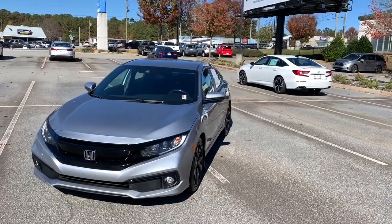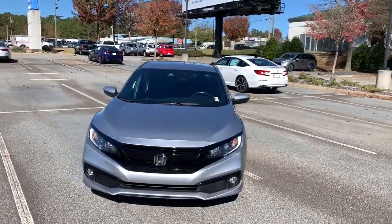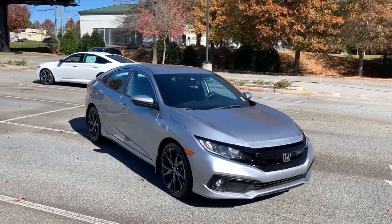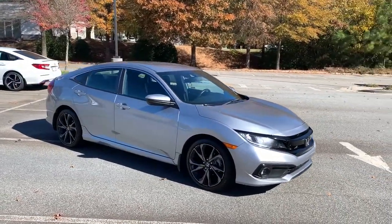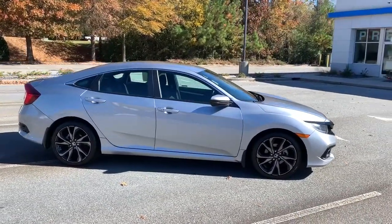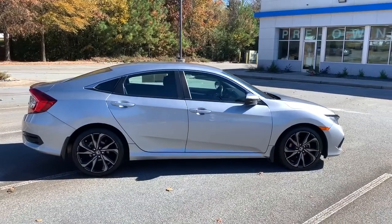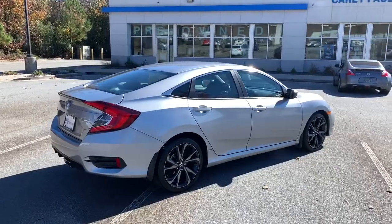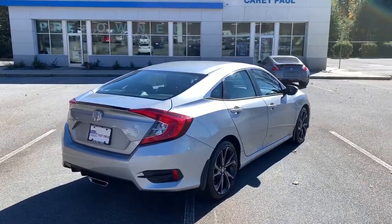Take a moment to check out the 2019 Honda Civic. With less than 50,000 miles on the odometer, this vehicle stands out from the rest. You'll look smart and sporty in the Civic sedan. It packs sophisticated style, impressive fuel efficiency, powerful performance, and advanced safety and connectivity technology. Best of all, it's simply a joy to drive.